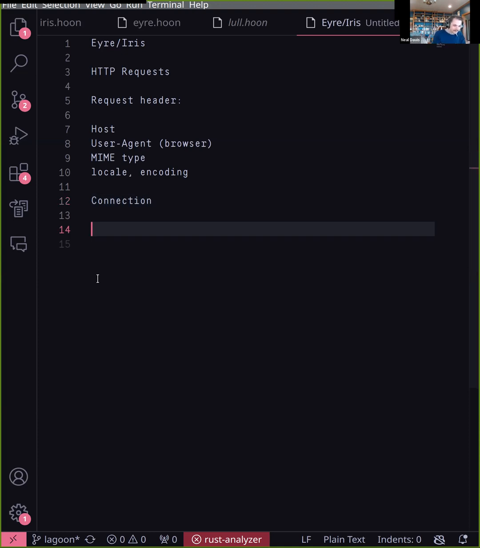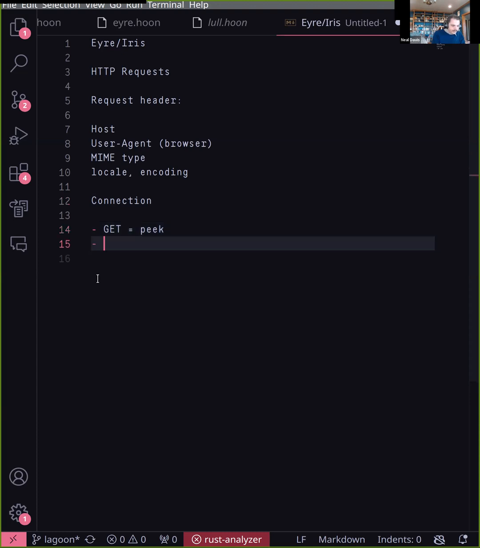There's a kind of request that you're going to be sending. So a GET is like a peek. A PUT and a POST get used kind of similar to each other. They're both analogous to Urbit pokes, but a PUT is basically state creation or update, like changing something that you already have. And then a POST is a request to process data.